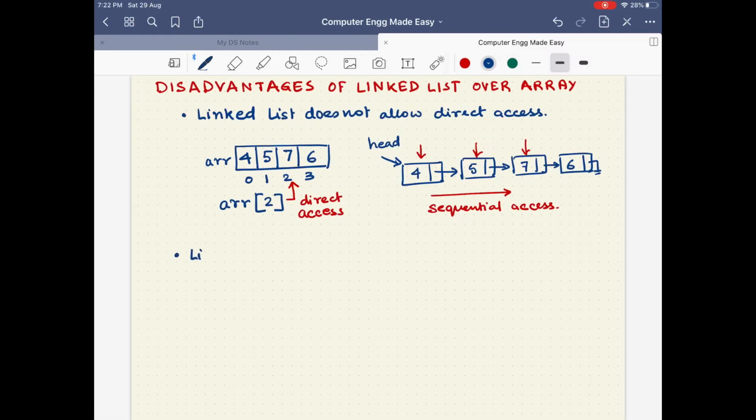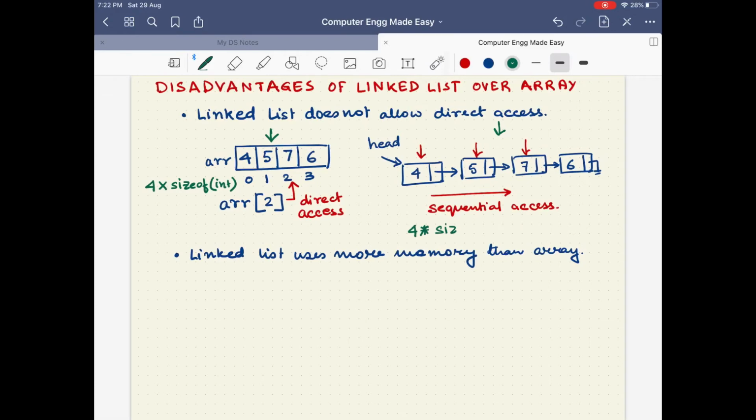Moreover, linked lists take more space than arrays. This is because apart from the data that it has to store, in the case of a linked list, each node also has to store the address of the node following it. Hence, in the example that we have taken, we have 4 integer values, so the size of the array will be 4 into size of int, whereas a linked list is going to have 4 nodes, so the required memory space will be 4 into size of node.